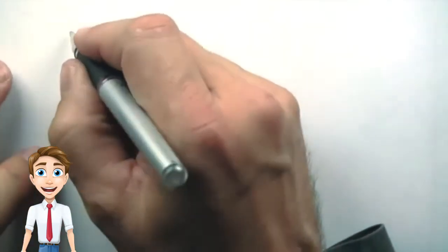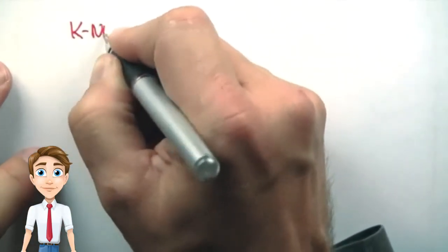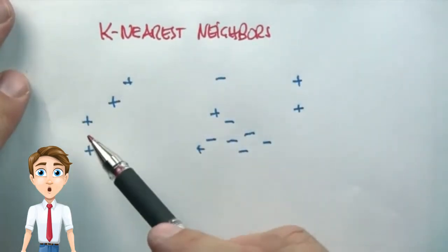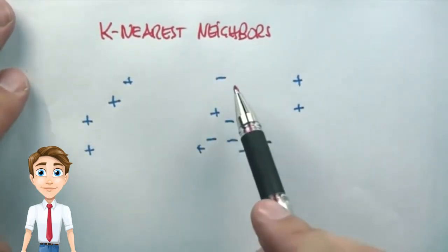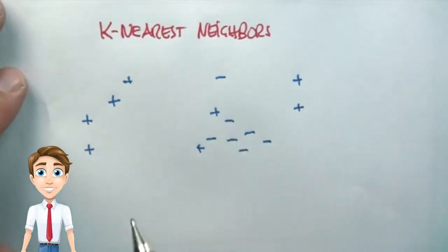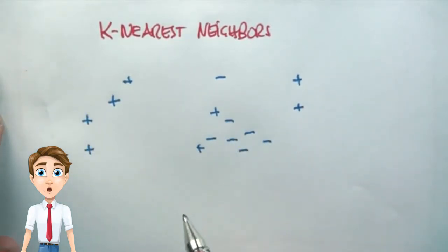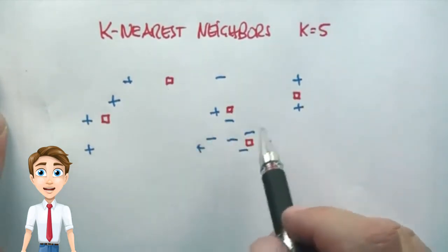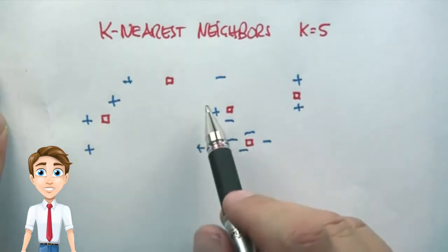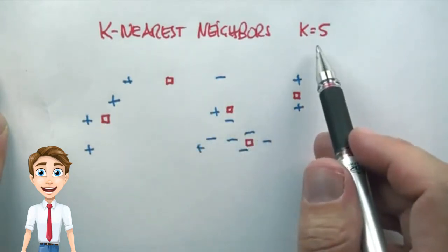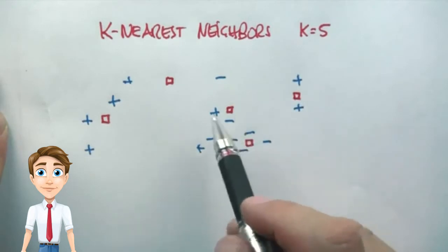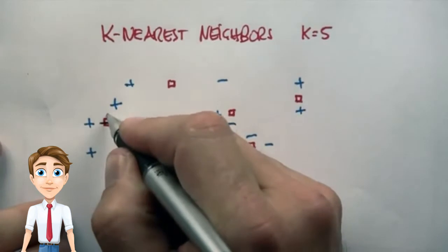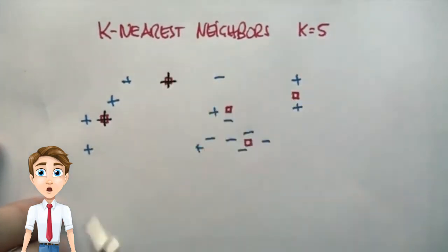In my next question, I'd like to ask about k nearest neighbors. Consider the following data set, where plus indicates a positive training example and minus a negative training example in this two-dimensional space. I want you, for the following places, to check for those boxes over here what label will be plus for k equals 5. Only check those boxes for which the label will be positive. And the answer would be this box over here and this box over here, and nothing else.